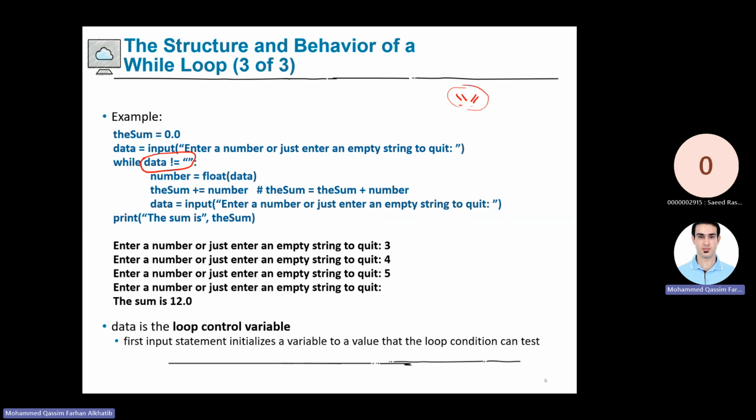Remember the input command. What is the data type when you do input? It's a string. So basically I'm inputting strings. But when I input numbers, I need to do that data conversion. So that's why in the code, the first line, you do this data conversion. My input is data. Now the first value of my input is at the beginning. It's out of the loop. So we started with this.